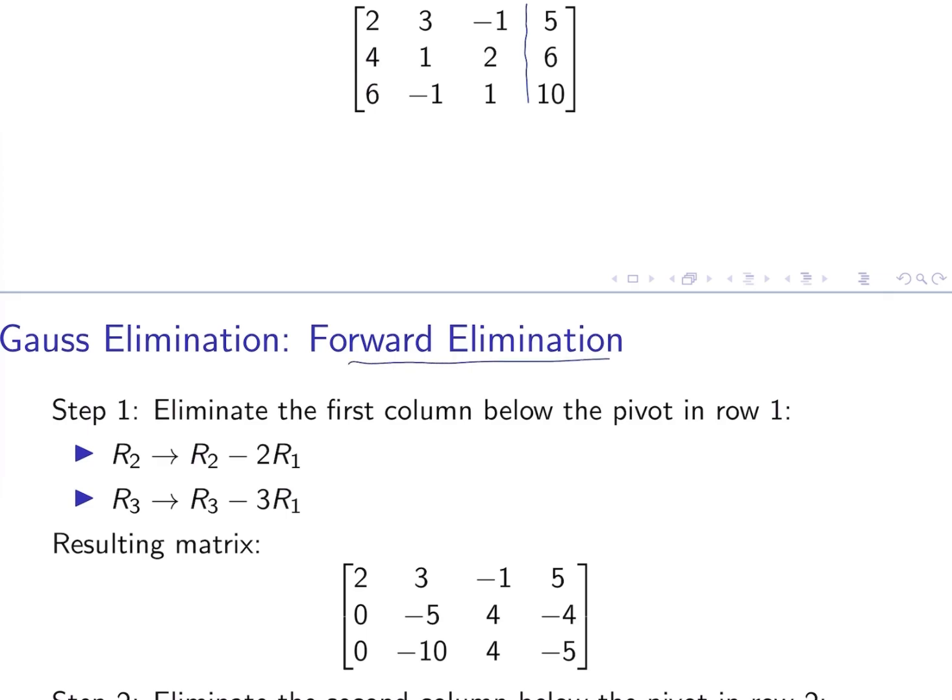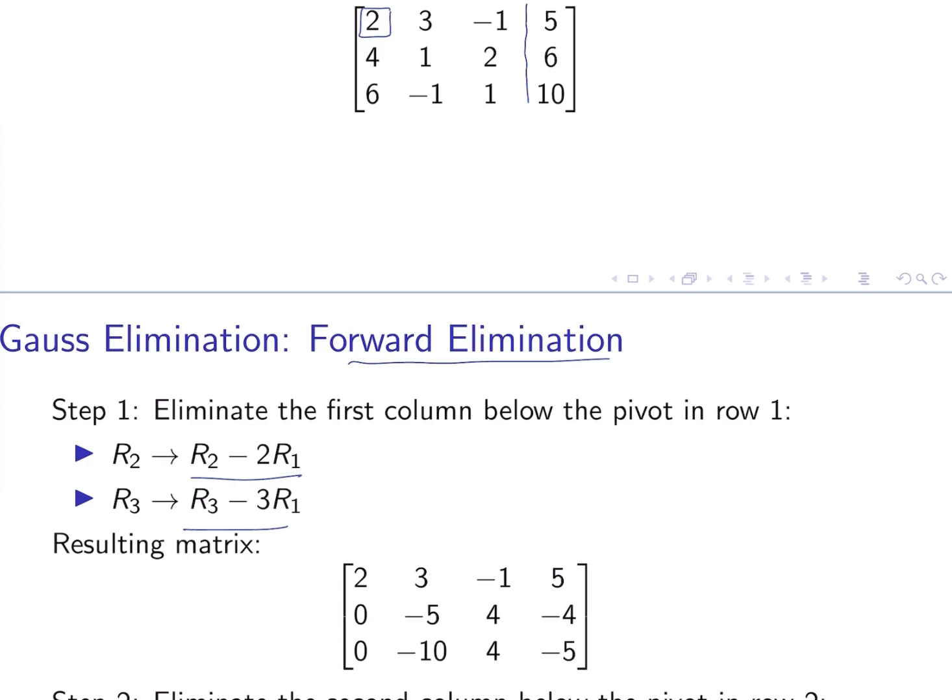So forward elimination. In forward elimination in Gauss elimination, we will not make this pivot entry one, right? But in Gauss Jordan, we have to make it one. This is a very important point, a difference. So now if I do these two elementary operations, two times the first row, it becomes 4, and three times the first row subtracted from the third row, then it becomes 0.